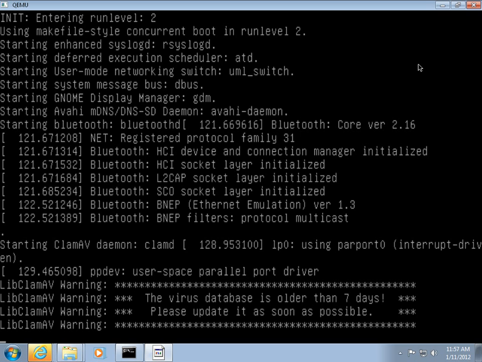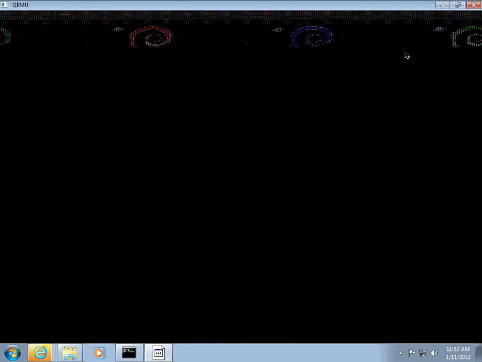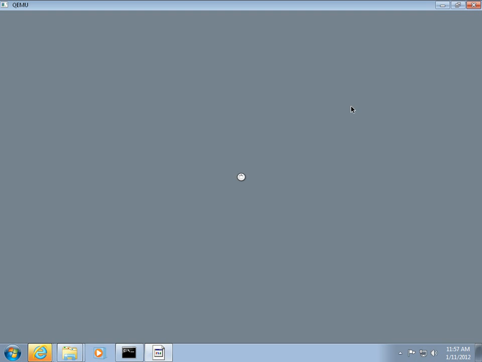Oh, it's having a problem starting up the graphical user interface. It's basically doing this and then switching back and starting again. That might have to do with not giving it enough memory. Oh, okay, it starts up just fine this time. Once it starts up, we can test how much memory is left.